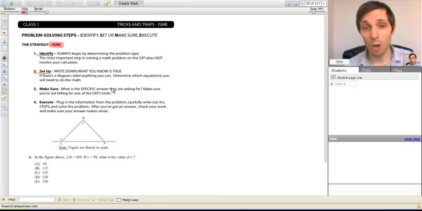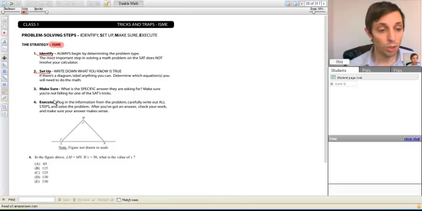If it's an algebra problem, if you identify that it's, let's say, an average problem or a distance rate problem or a percent change problem, then you know exactly which equation you need, the average equation or the rate equation or the percent change equation. So write down whatever you need to solve the problem, right?